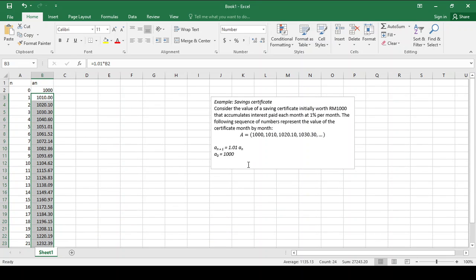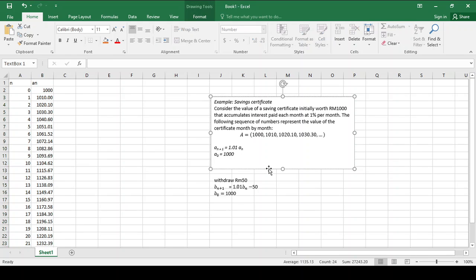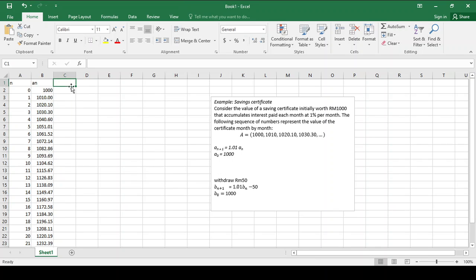Now let's consider if we withdraw 50 ringgit each month. The future value b_{n+1} equals 1.01 b_n minus 50, and the initial value b_0 equals 1000. We use the same condition as before, but we withdraw 50 ringgit each month.